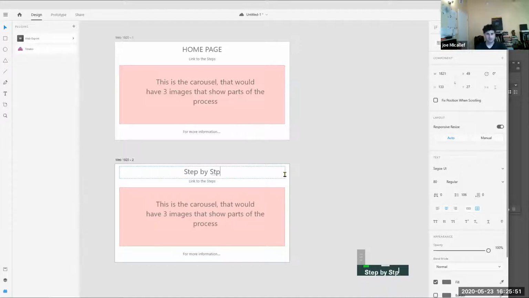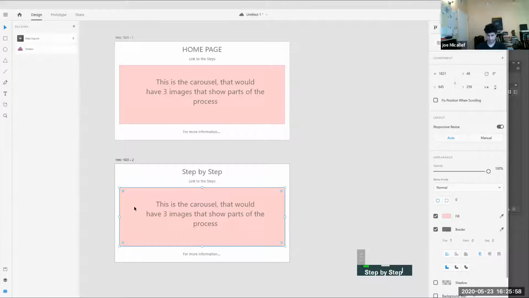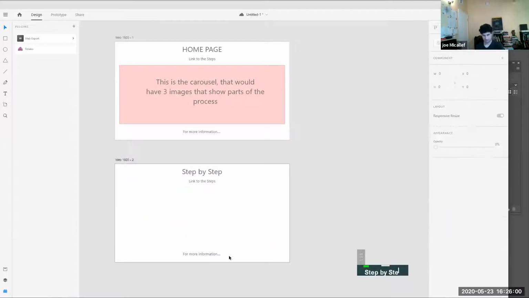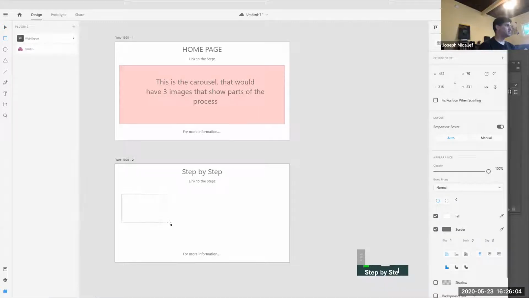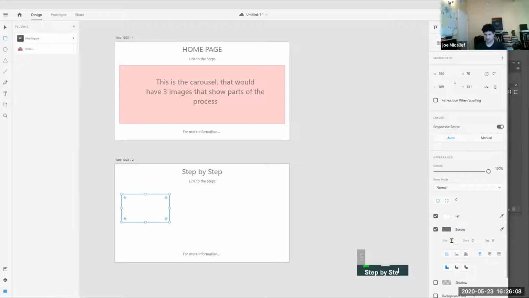And then instead of having this carousel, what I would want is something that's more of a grid layout. So I'm just going to guess with this.